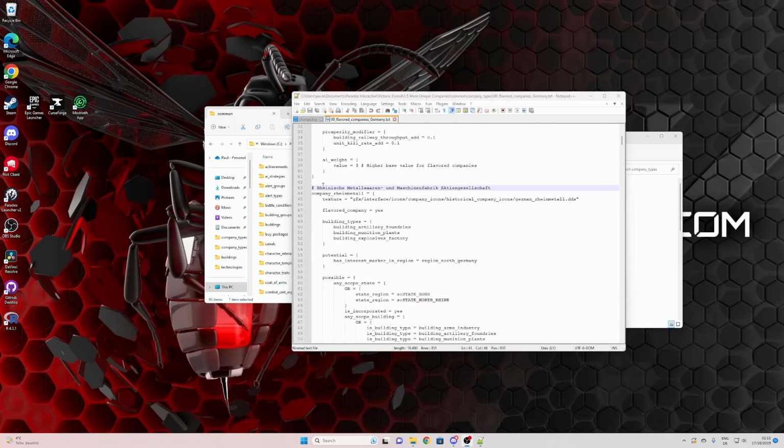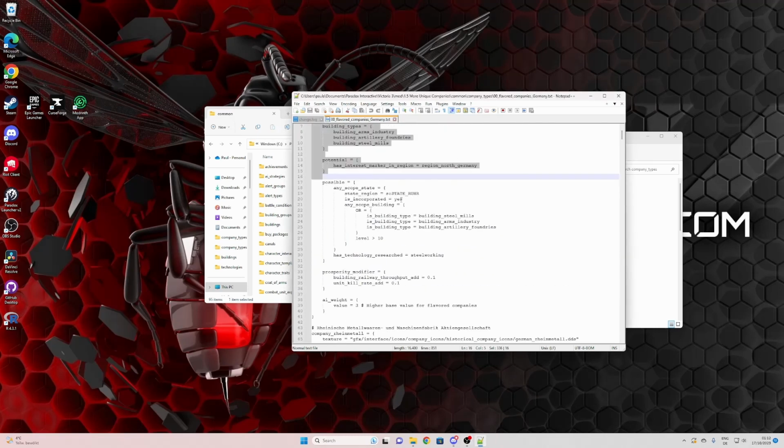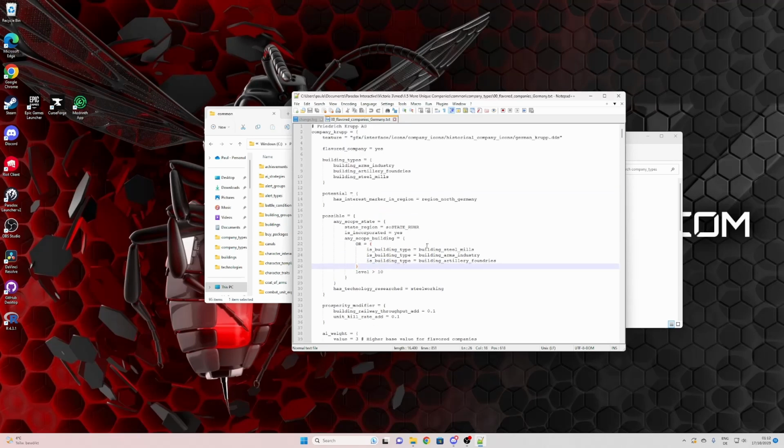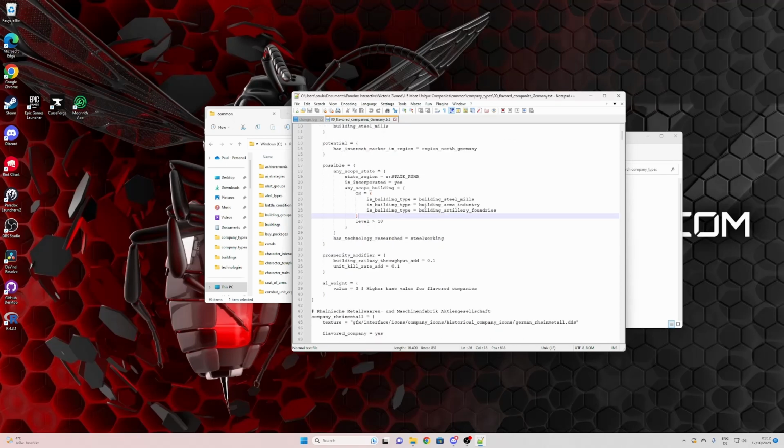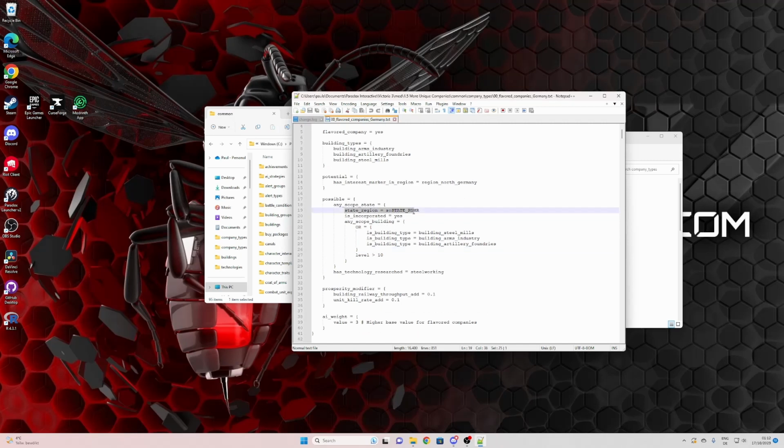The company that I just showed you is just one example of how companies can look. For example, you can also replace state region, state Ruhr, with another modifier that makes it so if a country has an incorporated state within a certain region, then the company is possible to build or create for that country.